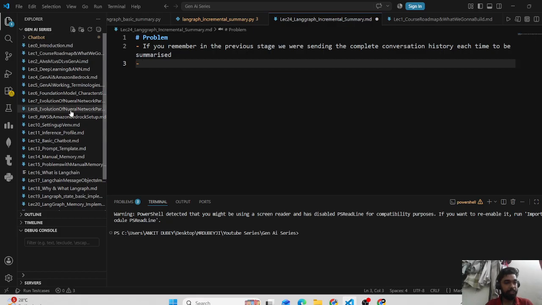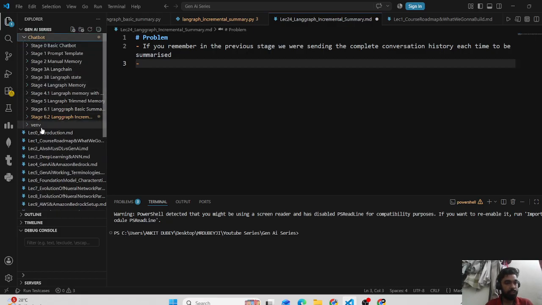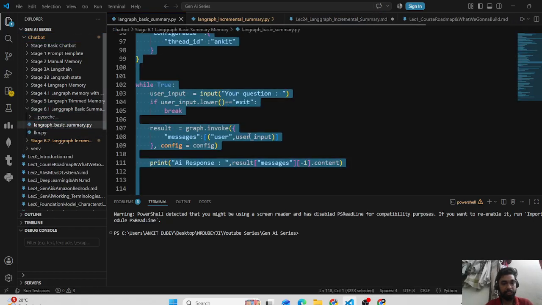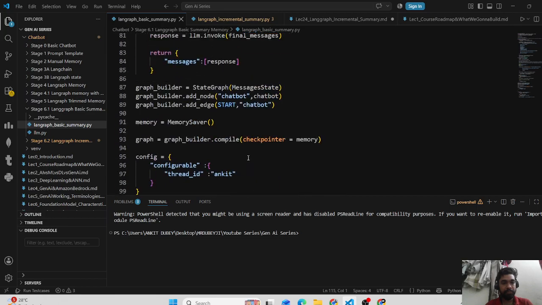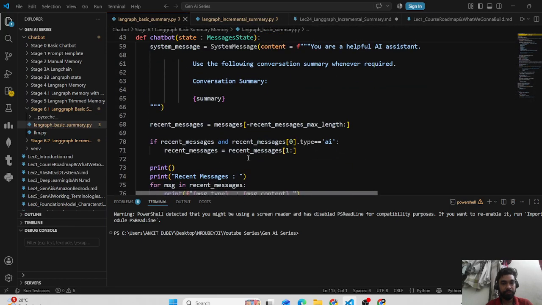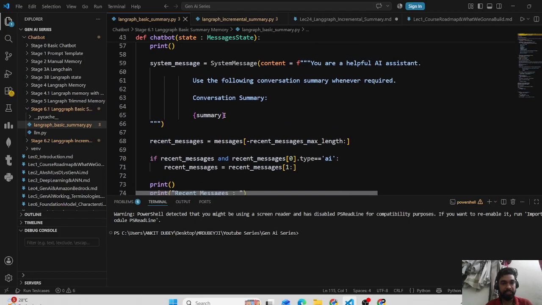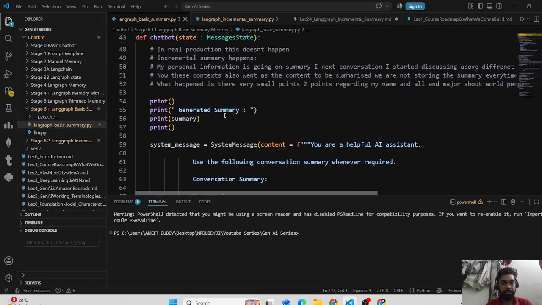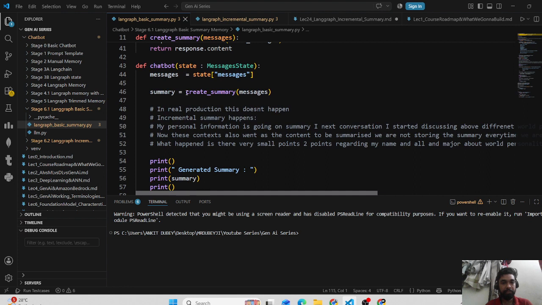You see here, stage 6.1 memory. Every time we were sending the complete messages to be summarized. We are extracting the recent messages and summary every time. Create summary for complete messages, right? We were sending it to be summarized.